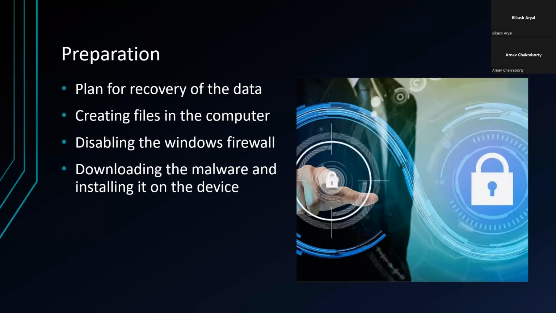The third thing we did was disable the Windows firewall. Since this malware was released in 2017, Windows Firewall is very well aware of this malware and is able to detect and disable it very quickly all on its own. However, since we wanted to actually affect the system with this malware, we decided to disable the firewall. The fourth thing we did, which was the final step, was download the malware and get ready for the lab.